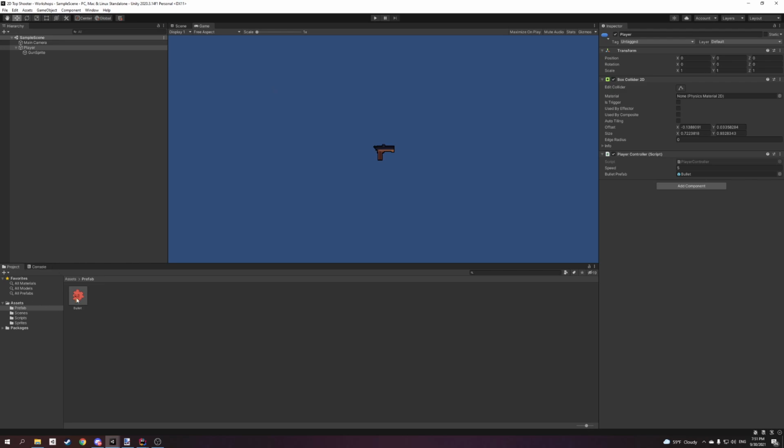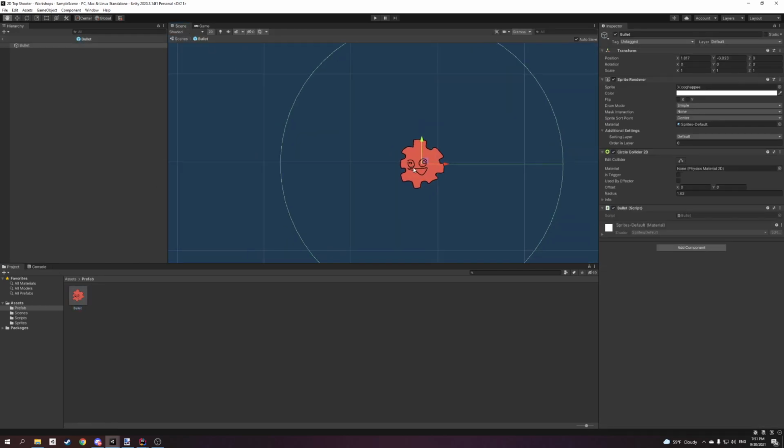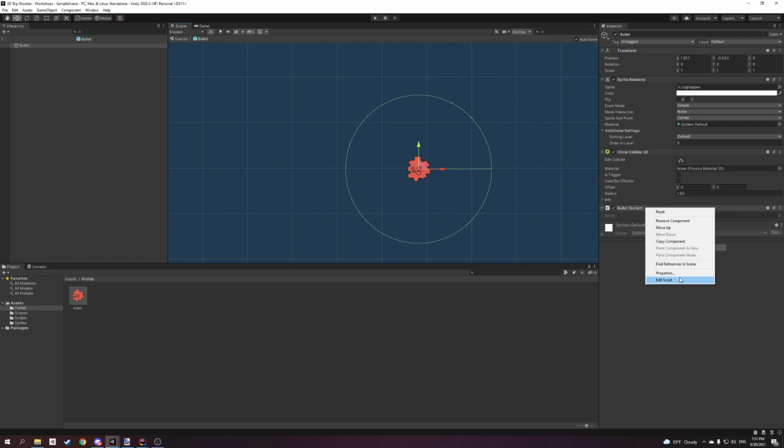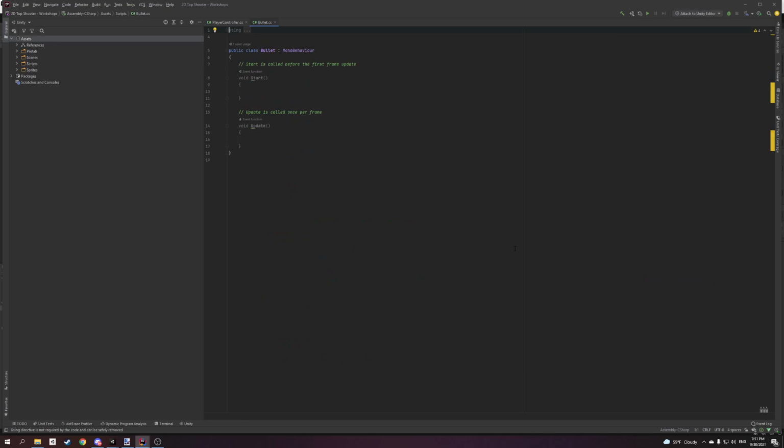So we have our bullet. We can open this up in our scene and see the bullet prefab. We'll have this open, and we can see our bullet script here. I'm going to just click edit script, so we can go into the script and open it. And now we can start coding our bullet, shall we? All right. So our bullet, what do we want to happen? We want it to spawn and go in a direction and kill something when it hits something, right? So let's still focus on bullet movement, right?